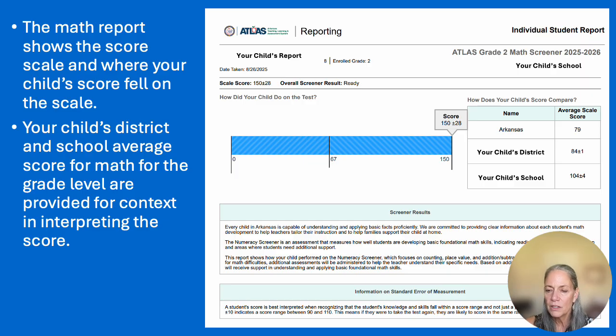And you can also see that your child's school, on average, scored higher than both your child's district and the state. So on average, your child is in a school that's performing above the state and the district. And we don't really get much more information than that. You'll have whether the student is ready or at potential risk based on where their score falls on the line.